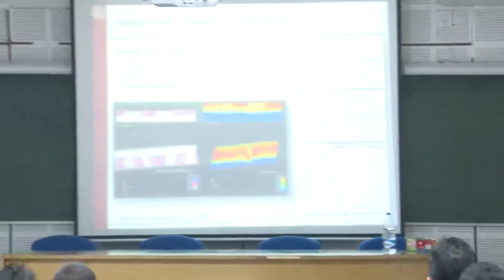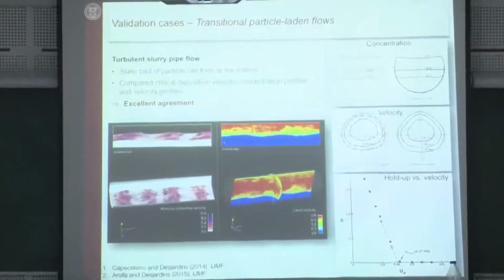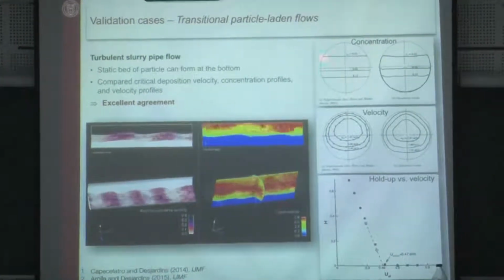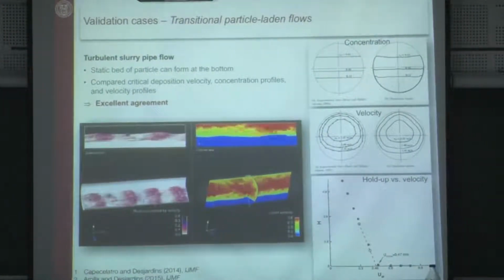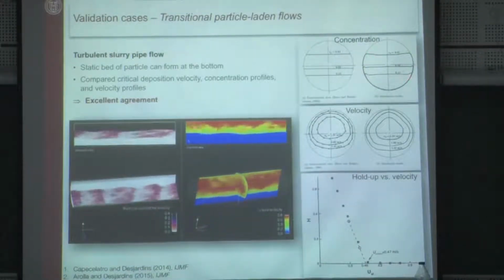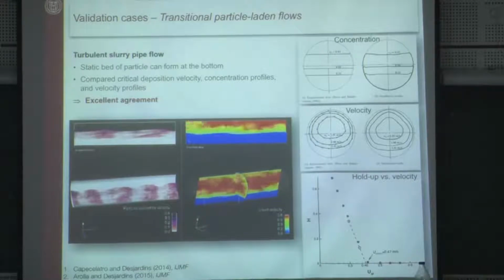For one case, we were able to compare our concentration in particles as a function of the height in the pipe. On the left, you have the experimental concentration. Those are 3 ISO levels that they measured. Those are the corresponding 3 ISO levels in concentration that we obtained. And then same thing for the velocity. This is the streamwise particle velocity. You can see that distribution. There are measurements from the experiments, and those are the corresponding measurements. So as far as the mean quantities for the particles, I think we're doing pretty well.